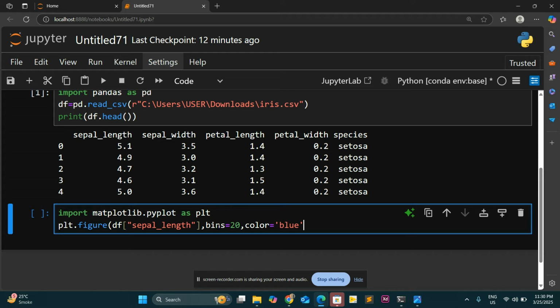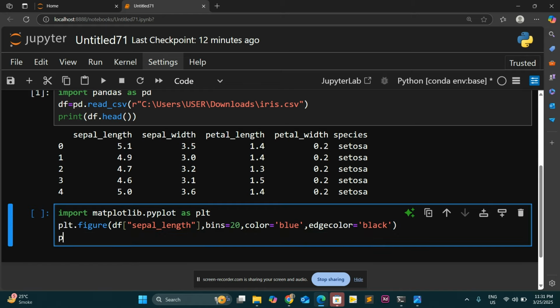So comma, edge color equals black. Now you are going to label the x-axis and y-axis. So you will use plt.xlabel. On the x label you are using sepal length.